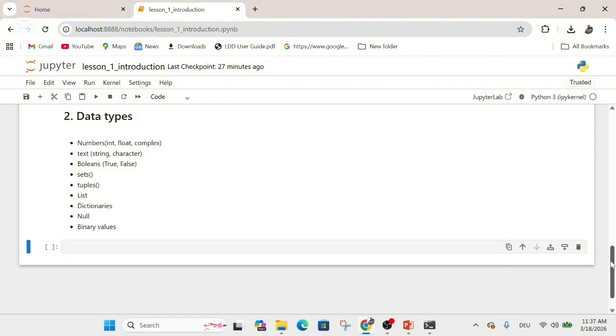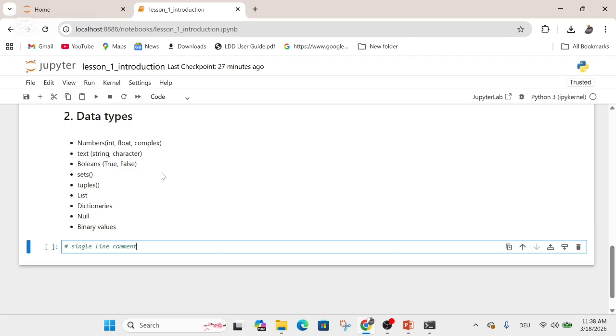So let's have an example of numbers, starting with integers. In Python we also have what we call comments. For a single line comment, we normally use a hash. This is what we call a single line comment.